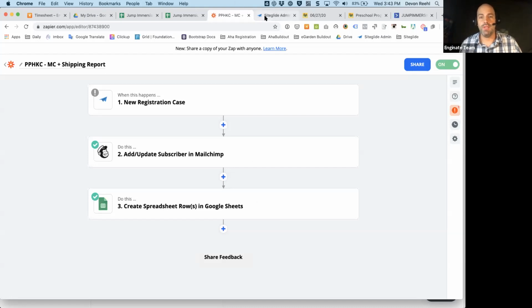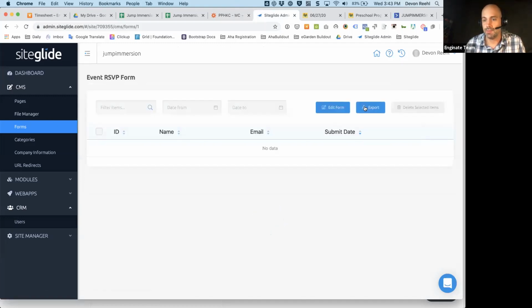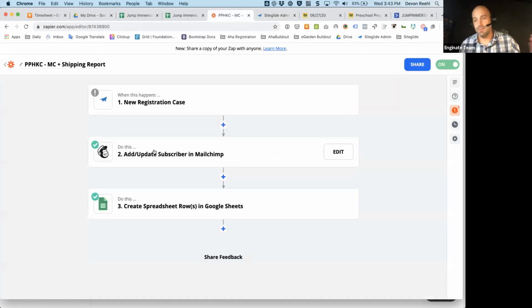The other advantage here is if your client is exporting a form case report from Siteglide, you can do that. You can go into the form, click on it, and go to export case, and you'll kick out all the data that came into that form. But if I'm a person who ships books, all I really care about is the name, the shipping address, and the book they chose, right? I don't want all this other stuff to sift through. And every time I hit export, even if I use the date range, I'm just going to get all that stuff. So with our Zap, the MailChimp thing happens.